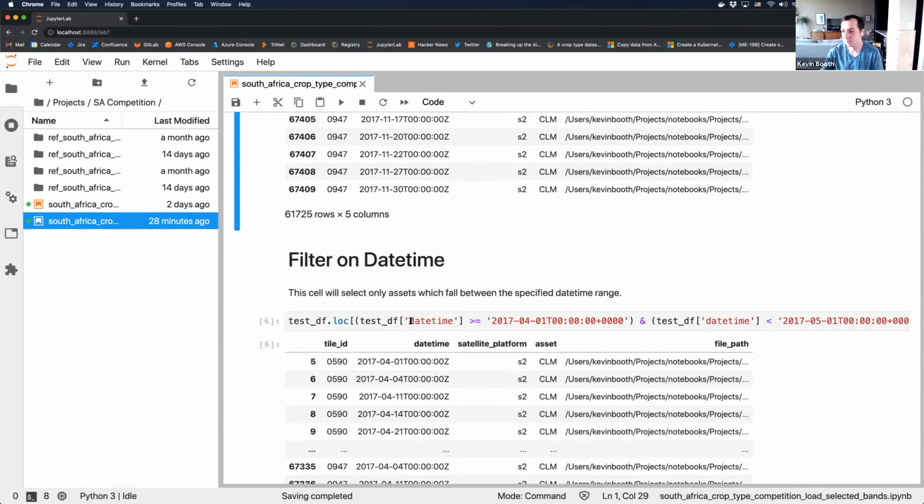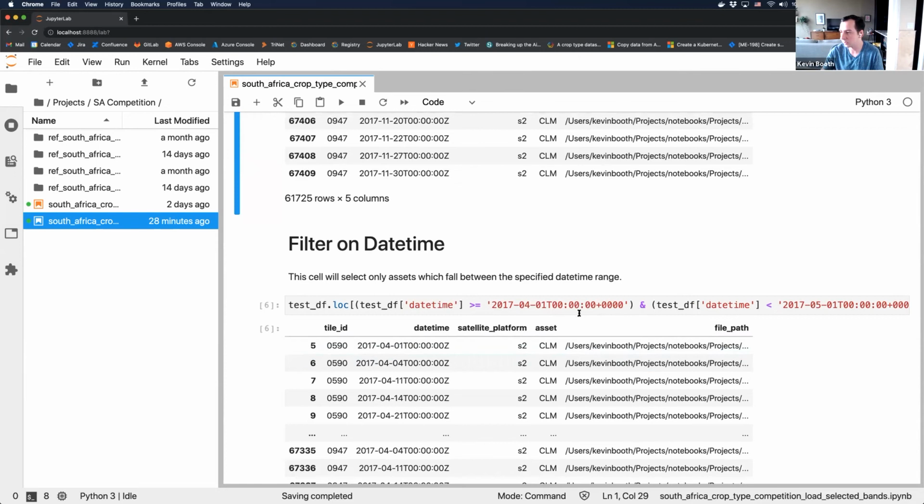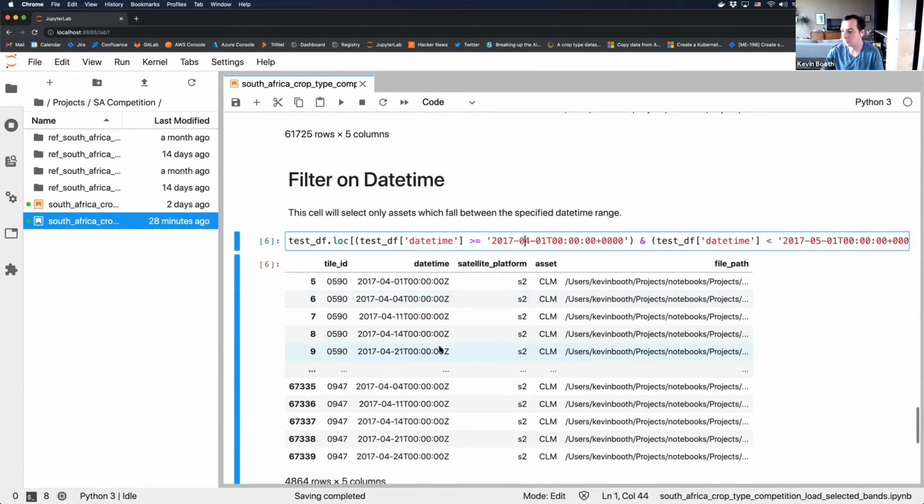And then lastly, in this notebook, we go through and we filter off of, in this data frame, any assets that fall within a specific time frame. So here I filtered off basically just in the month of April. We can see here all of these date times are in the April month.